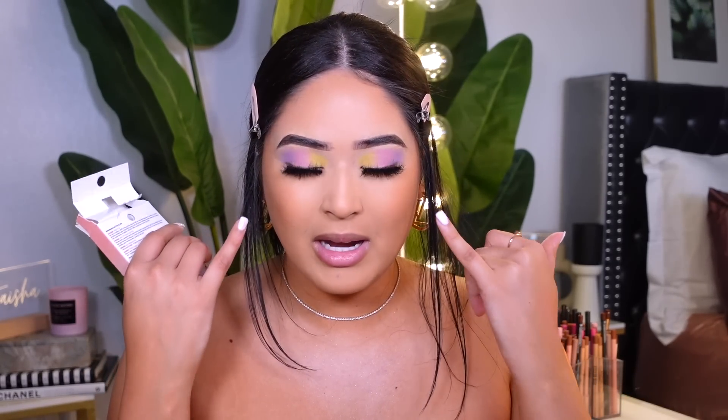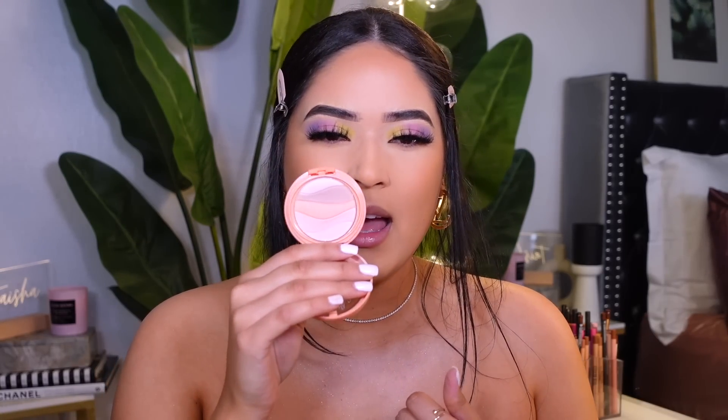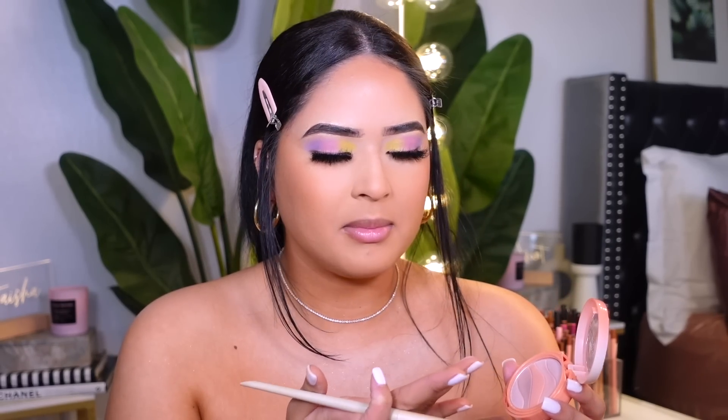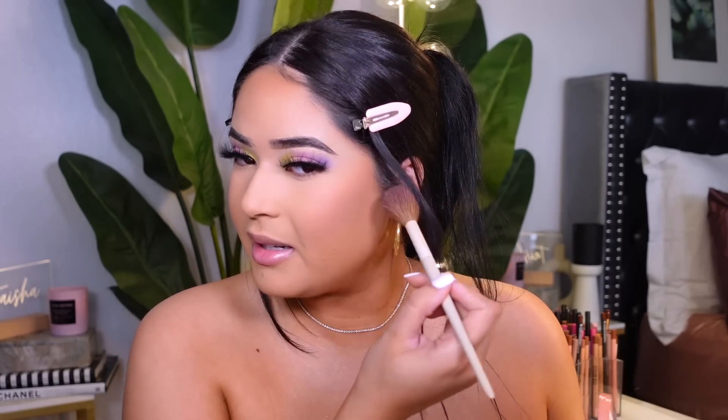I'm gonna apply a little bit of blush to hopefully fix the gray effect on my skin. I'm taking the new Physician's Formula Butter Believe It blush — I thought it was going to be matte but it does have some sparkles. This is in the shade Pink Sands. It gives you a really nice, barely-there baby pink blush. You need a lot of it if you want it to show up on your skin, but it gives a really nice flush.